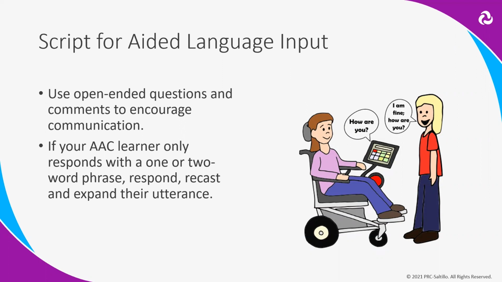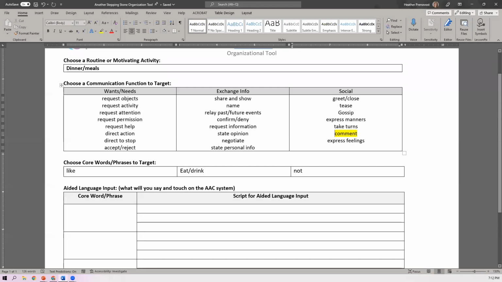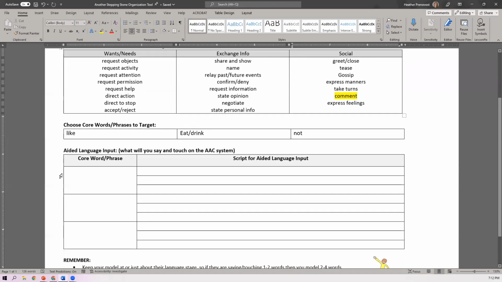Perfect. Yes. And sometimes asking questions, we get into a rut. So I love that we talk about using those open-ended questions where we can give them a chance to respond or maybe say something we weren't expecting. So in the chat window, what are questions or comments we could make using the word like?